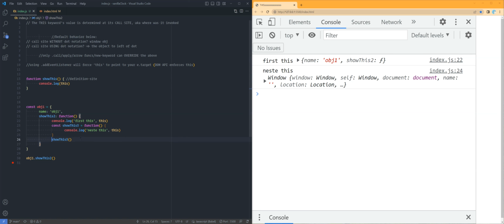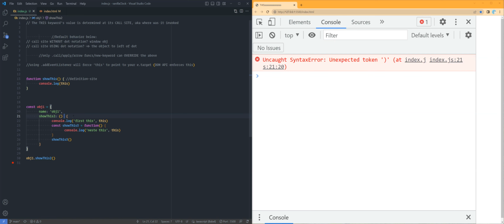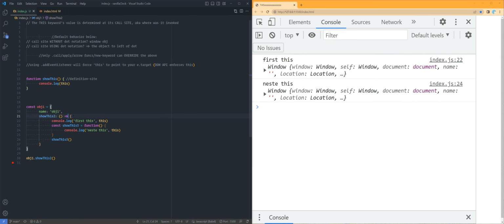Okay, now let's do something else. Let's talk about exceptions. What if this function is just now an arrow function? Okay, you see how both of them will now be what?